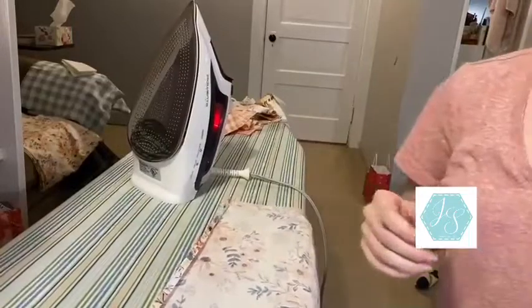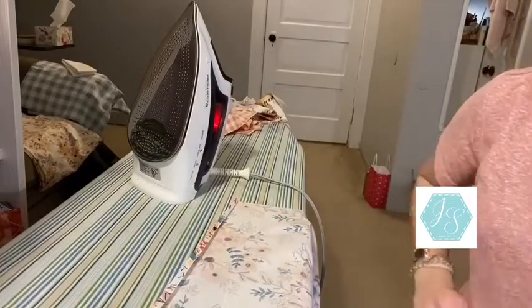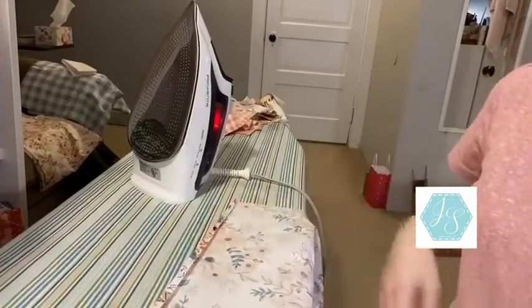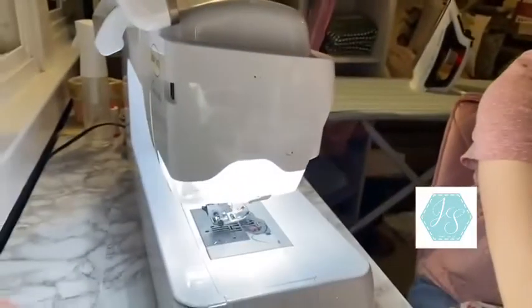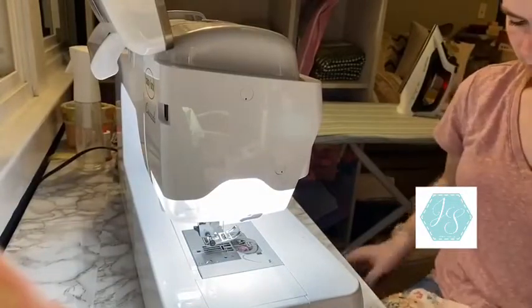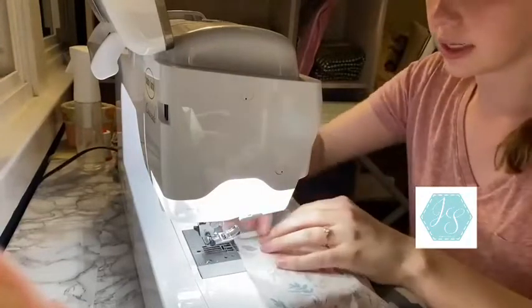Okay, so I'm actually going to stitch this down before I do the bottom hem because that way it'll all be stitched down from when I fold up this bottom part down here. So I'm going to go back and forth a little bit. Okay, and it doesn't give us a seam allowance, it just says to stitch close to the fold, so that's nice and easy.